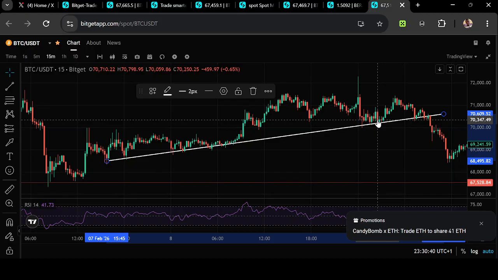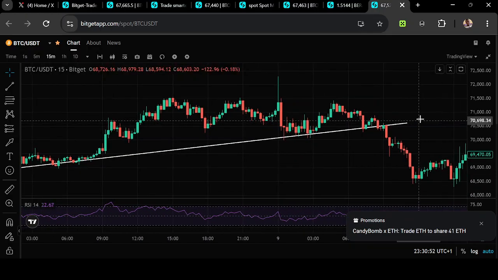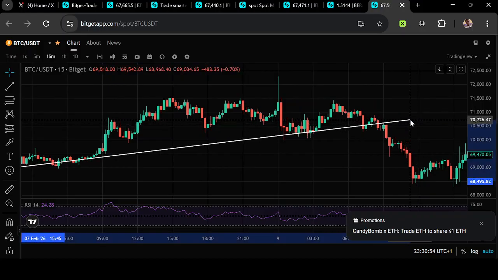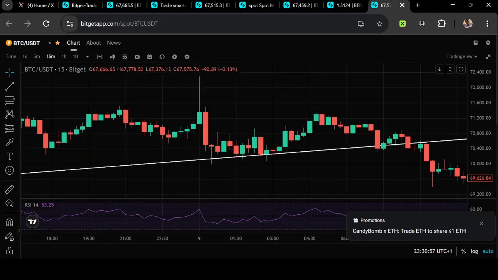Now I'm telling you how to use a trend line. I've shown you how to draw a trend line. Now you have to wait for a retest. What is a retest? Now when a line is broken, let me say I just adjusted this trend line. Now you see, let me zoom in so that you see what I mean.